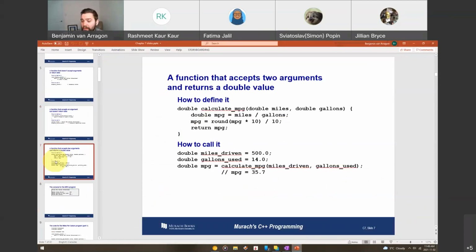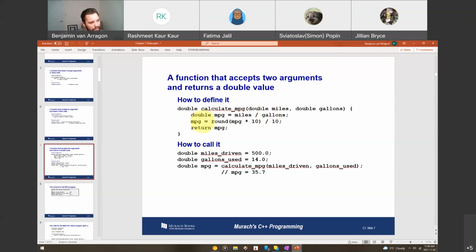So we can also pass more than one argument, and all you have to do is just add a comma after. So here we've passed a double miles and double gallons. So we've got a function called calculate miles per gallon, and in it we're passing 2 variables, and they're both doubles. And inside of the function, we do a little bit of math. So we make a new double called MPG, and we take the miles divided by the gallons.